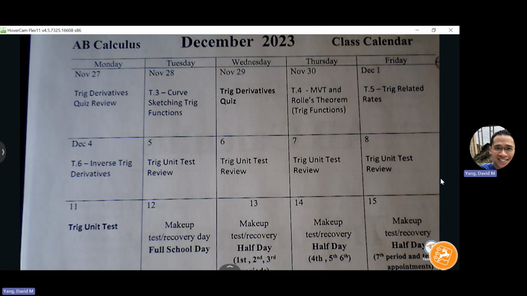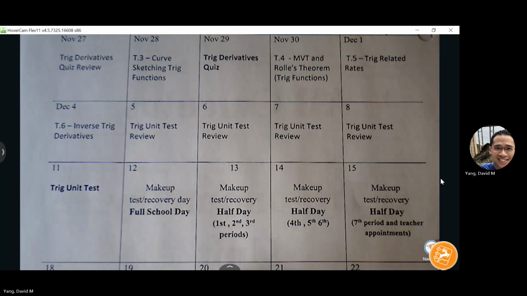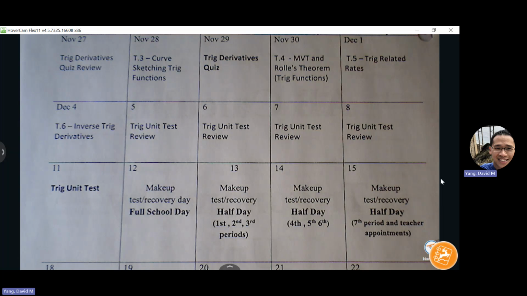So by Tuesday, I will let you know if you have a grade lower than 75, so that you have that opportunity to do recovery. And then you can take recovery any of the days between Wednesday and Friday. The schedule is that it's first, second, third period for makeups for Wednesday, 4th, 5th, and 6th for Thursday, and then 7th period for Friday. But I'm flexible. Depending on your schedule, you can just come make it up anytime, any of those days. But again, those are just half days that last week.